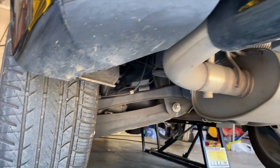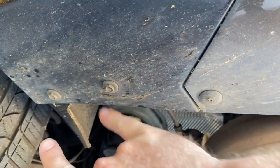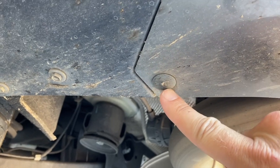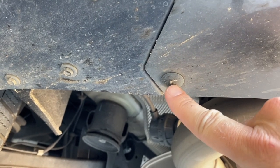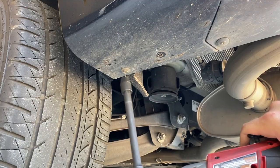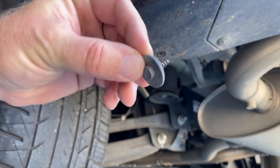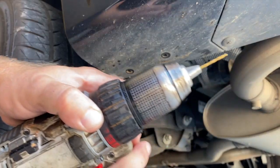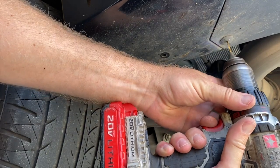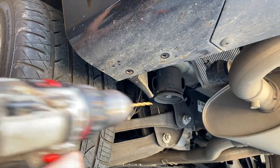Next, if you come around by the wheel and look underneath, you can see through all the dirt that there are two 8-millimeters to remove, and then there's one plastic rivet. Your model may or may not have this, so you can either punch out the center piece or drill it out. Coming around the side there's one more 8-millimeter there — note that this one is shorter and has a bigger washer, so it's different than the others. I'll use a 1/16-inch drill bit, then an 1/8-inch drill bit to push the rivet through and pull it out.